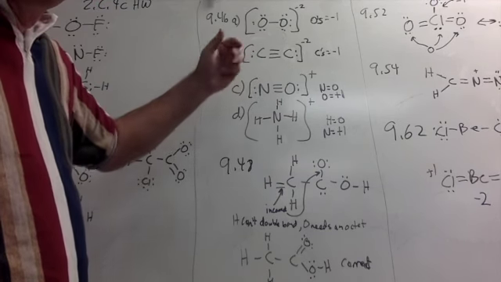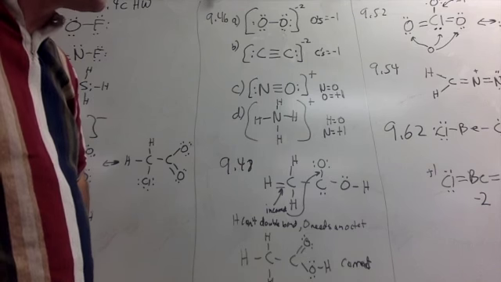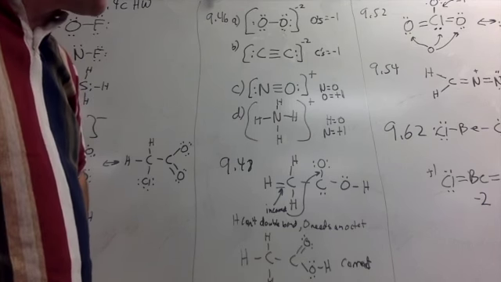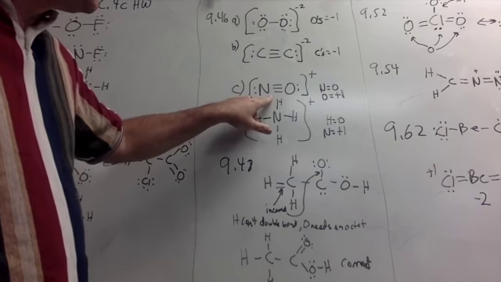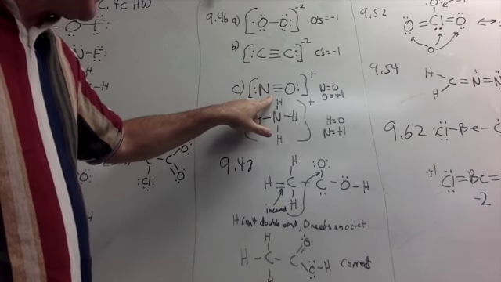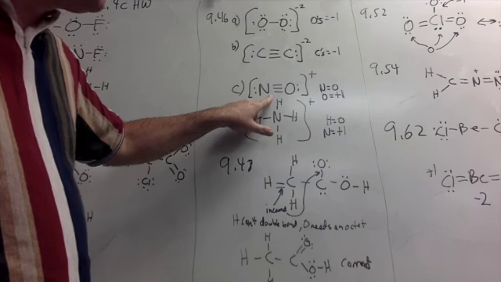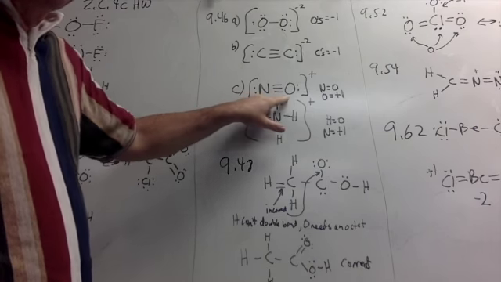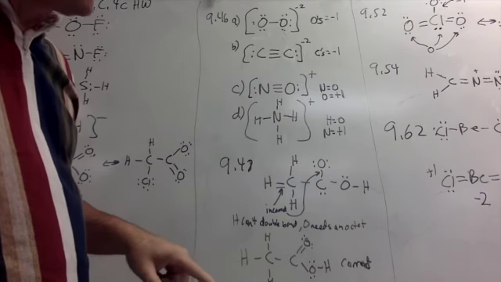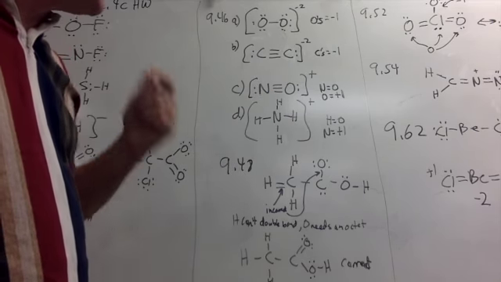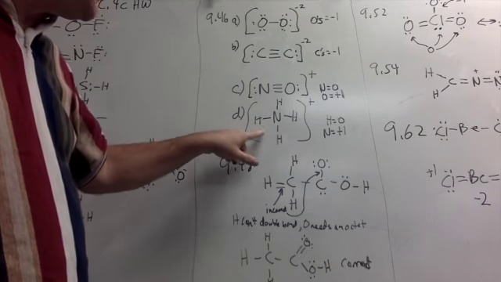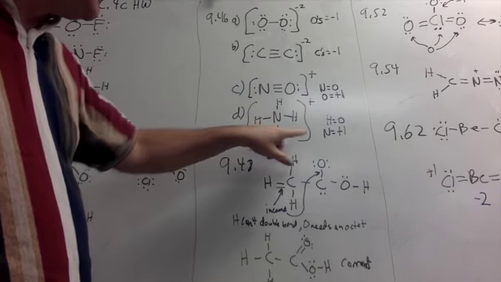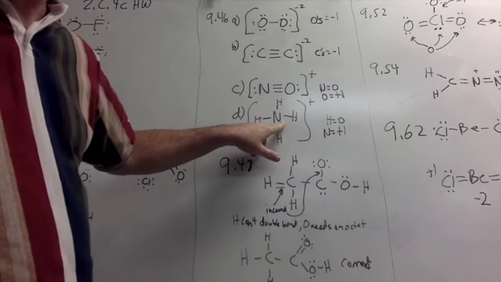Carbide, C2 minus 2, has a triple bond, and each carbon has a -1 formal charge. The NO plus 1 ion has a triple bond. The nitrogen will have a 0 formal charge, and the oxygen a -1 or +1 formal charge. NH4 plus, the +1 formal charge is on the nitrogen.